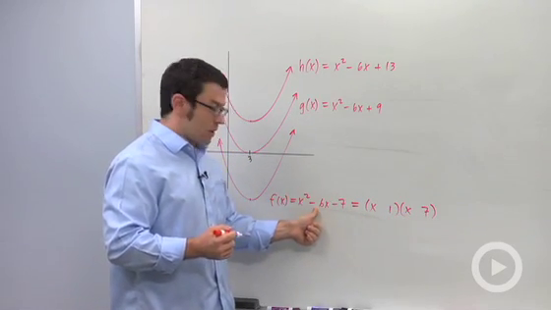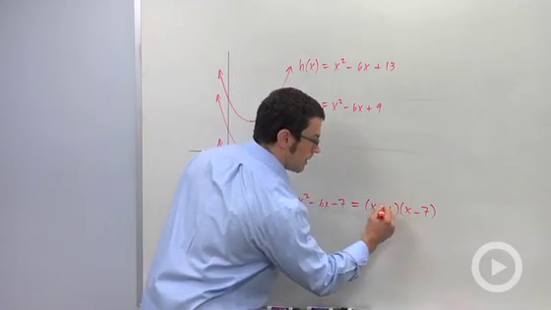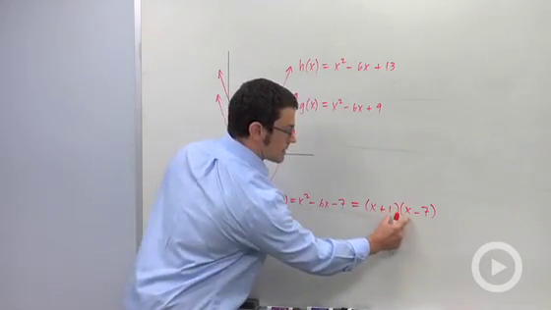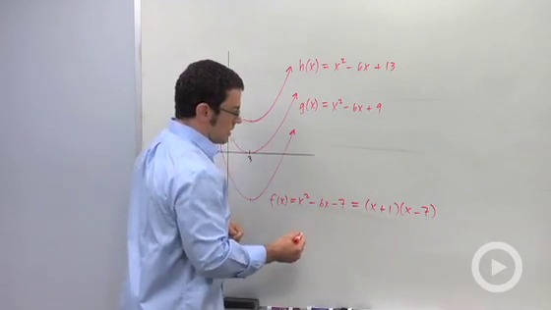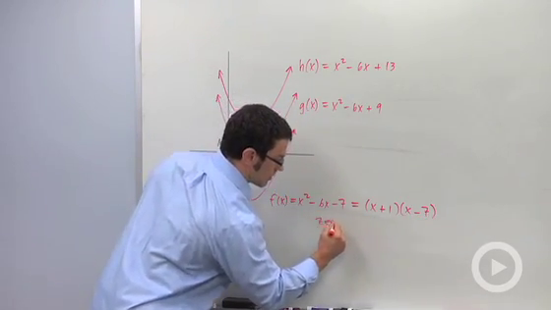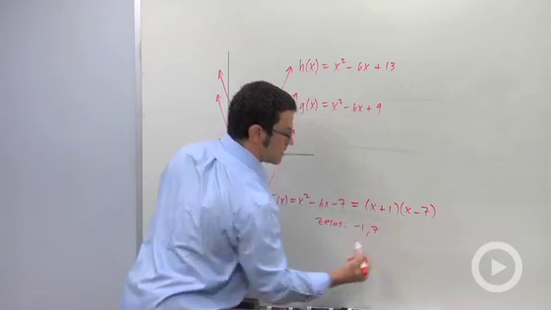Well, one has to be plus and one has to be minus to get the minus 7. So let's make this minus and this plus. And I'll get x minus 7x is minus 6x. So that works. The zeros for this guy are negative 1 and 7, the zeros of these two factors.